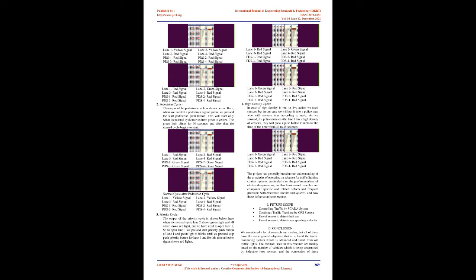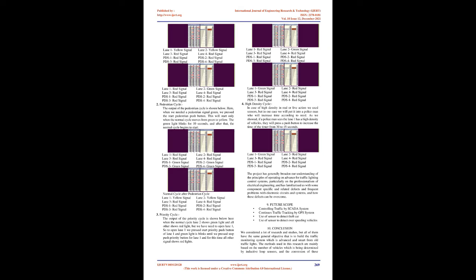After 10 seconds, the green signal glows in lane 2 for 30 seconds and the other lanes show a red signal. After that, the same sequence of transition occurs for lane 3 and lane 4. After the cycle is completed, the transition occurs between lane 4 and lane 1, and the system restarts from lane 1, and the cycle moves on until we stop the system.